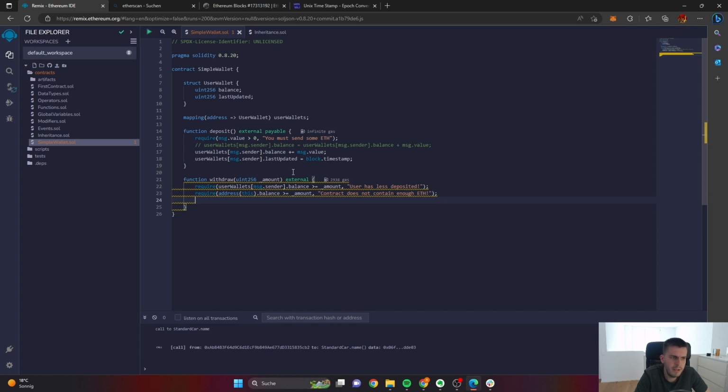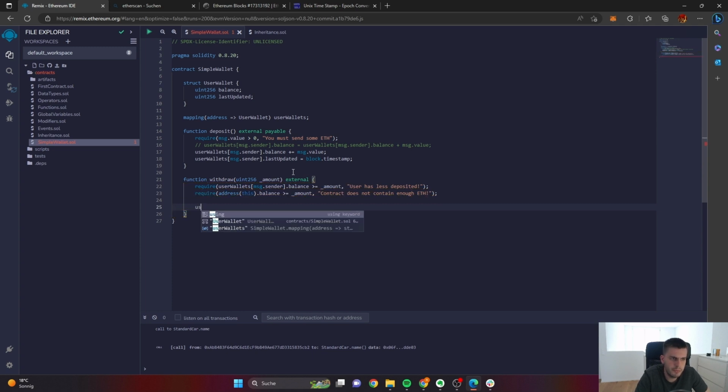And then we can start to subtract the value from the user's wallet. So user wallets of message sender dot balance minus equal, so we reduce it by the amount.